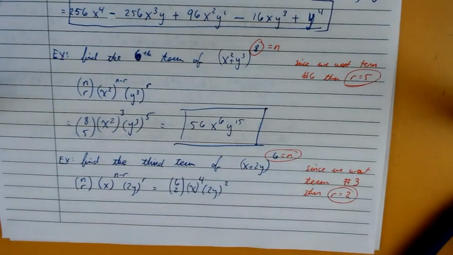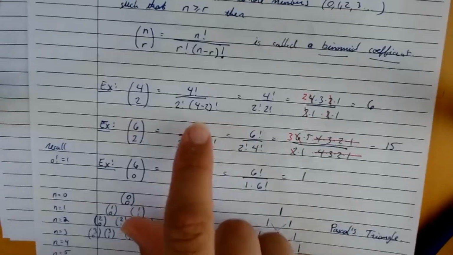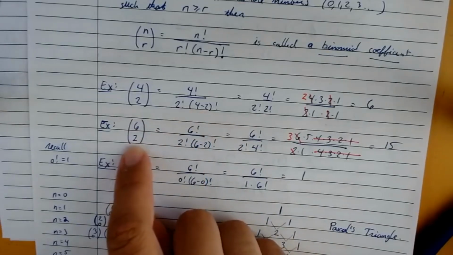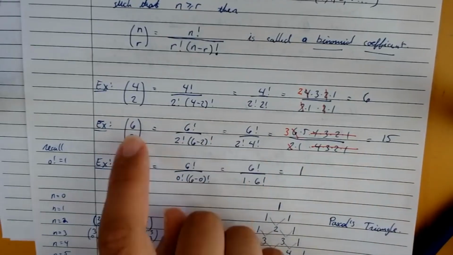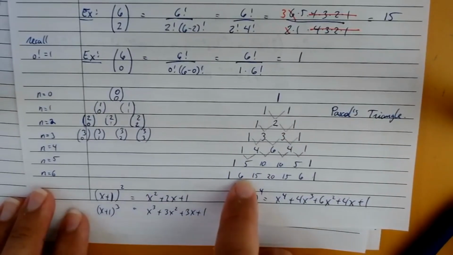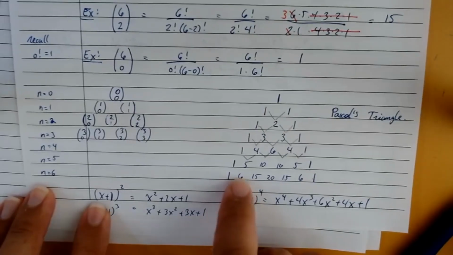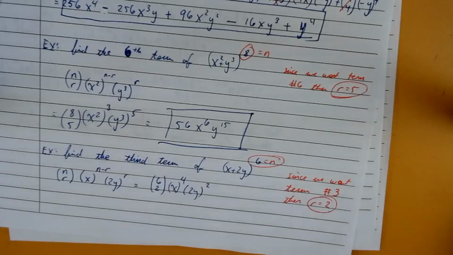All right, well, 6 choose 2. That is one that I had on my triangle before, or you can grab a calculator, or you can use the formula using the factorials. And either way, you're going to get 15. Notice right here, I computed that one earlier with this formula. 6 choose 2 is 15. Or on the 6th row, the second one, that's choose 0, choose 1, choose 2, that's 15. Either way, you get 15.